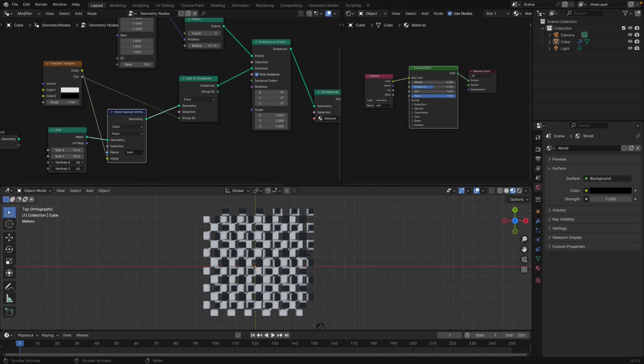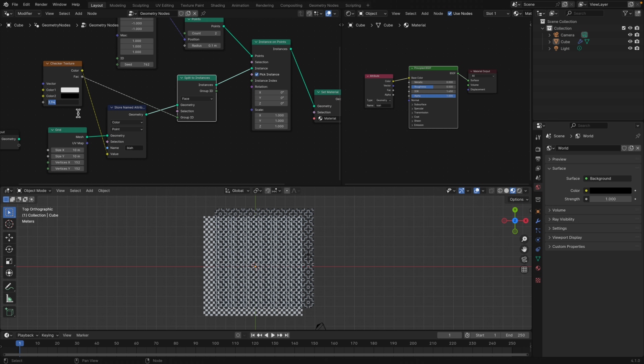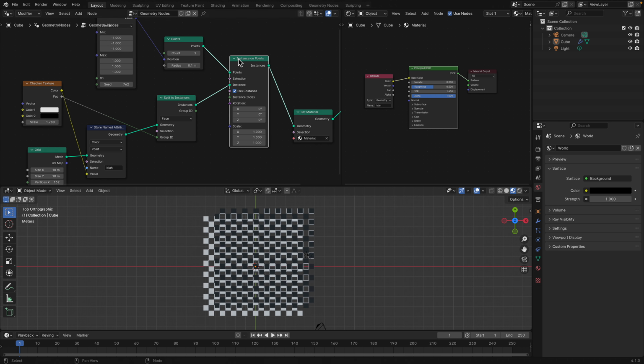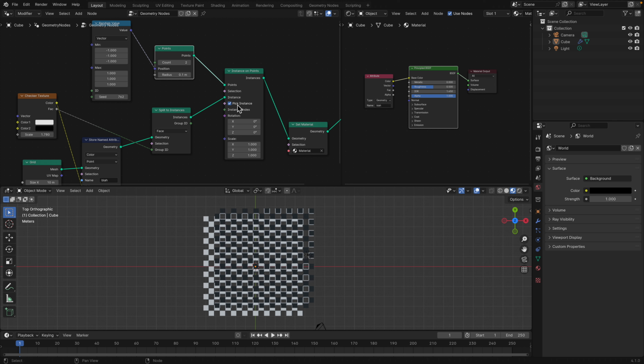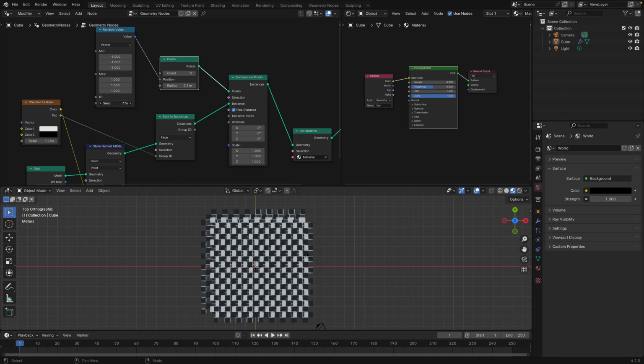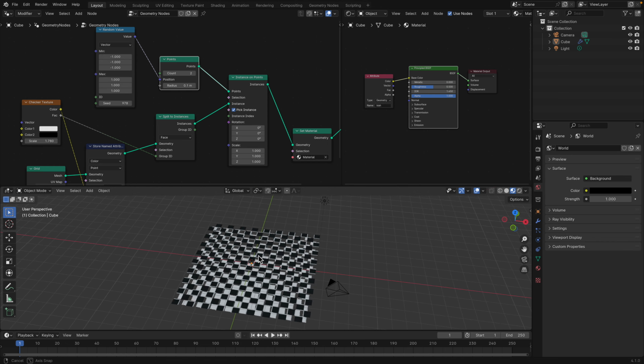We can make it as many as we want. The higher the number we use, the more accurate the split's going to be. So it's splitting the face based on the group ID that comes from the checker texture. After I do that, I just instance it on the points, enable pick instance, so it's picking the instance, and then I can specify X number of points and just randomize it. So I get this kind of interesting grid, like illusions.